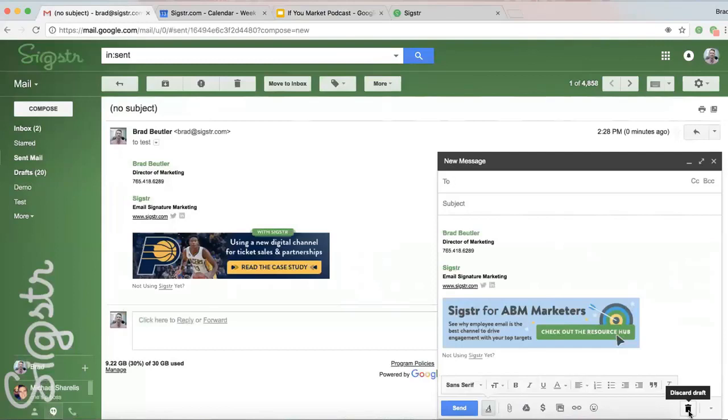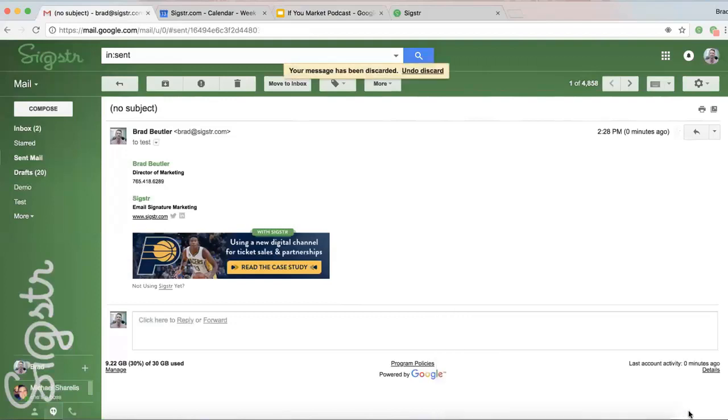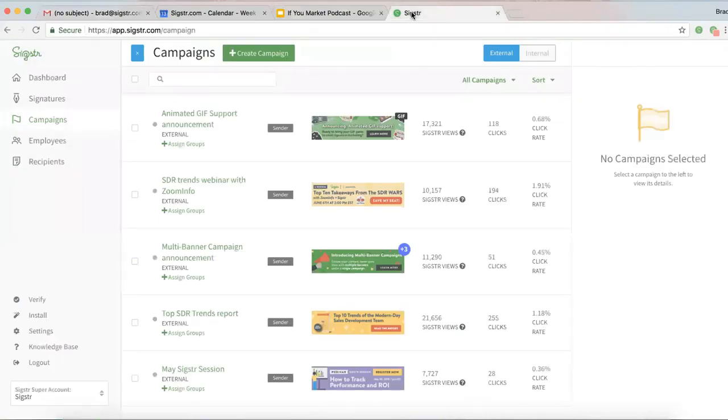Would sales know what banner is going to send necessarily ahead of time, or are they going to see that after the send? They'll definitely see it after the send, and that's the great thing about this: it allows marketing to really communicate exactly who those targeted accounts are. We find that customers that have the most success are ones that find a great way for sales and marketing alignment to communicate who those targeted accounts are, so that marketing knows who they should be targeting banners with in the platform. All right, excellent.